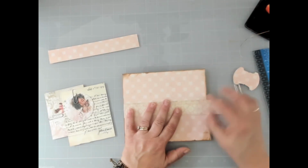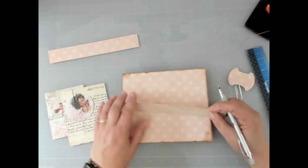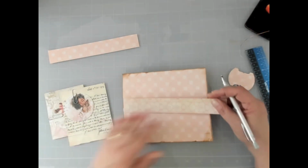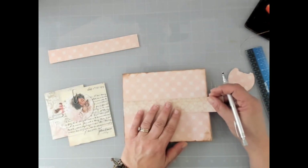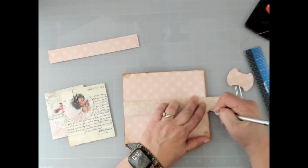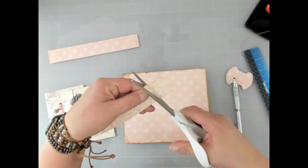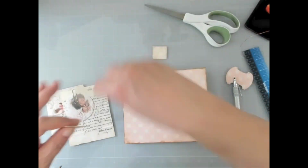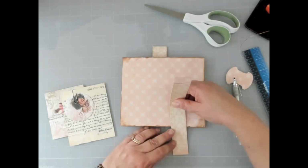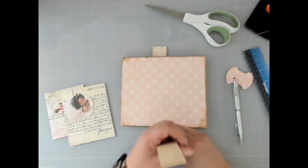So I'm just lining that up with that edge. I'm going to pencil mark it. Is this the right way? No. What are these for? Ugh. Yeah, that's what these are for. They're not as wide as my other ones, so I think this is what I intended. But if it's not, we'll work with it. Okay, I'm not going to worry about it. So I'm just going to cut that with my scissors, and I'm going to bring this one up and cut it the same. This measures, I believe I did, 1 1/4 inches wide.